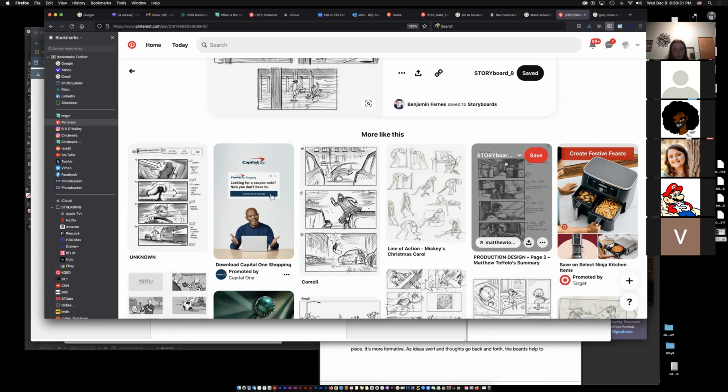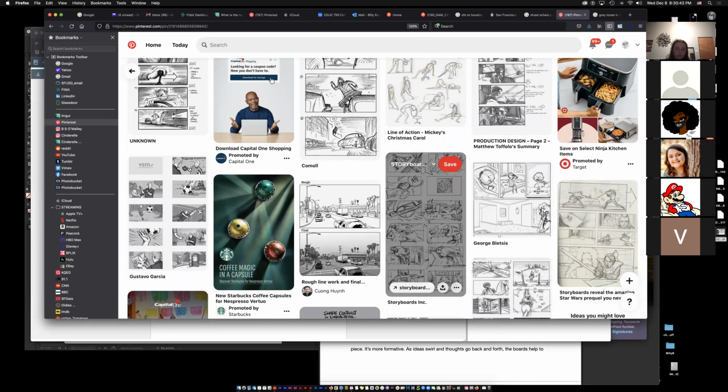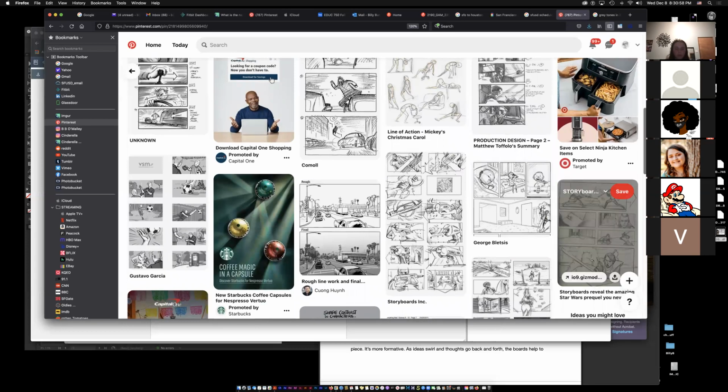This is at least Cinescope. This is 1:2 in this one here. This is not a storyboard at all. It's a comic book. This is more 16:9. This is more 16:9. This storyboard here is interesting. You don't see this very often, where the storyboard is composed like a comic book. The drawings are very detailed. It's very cool. It's very good.